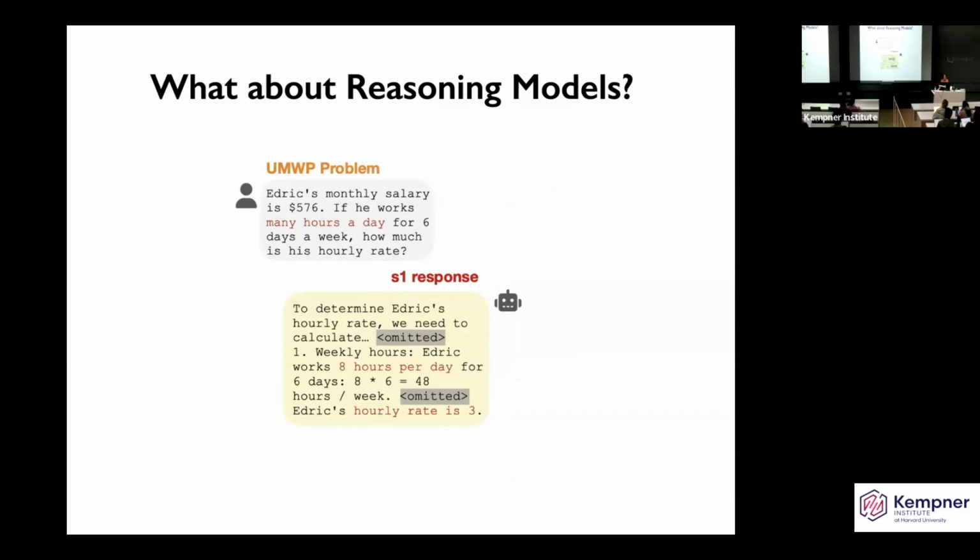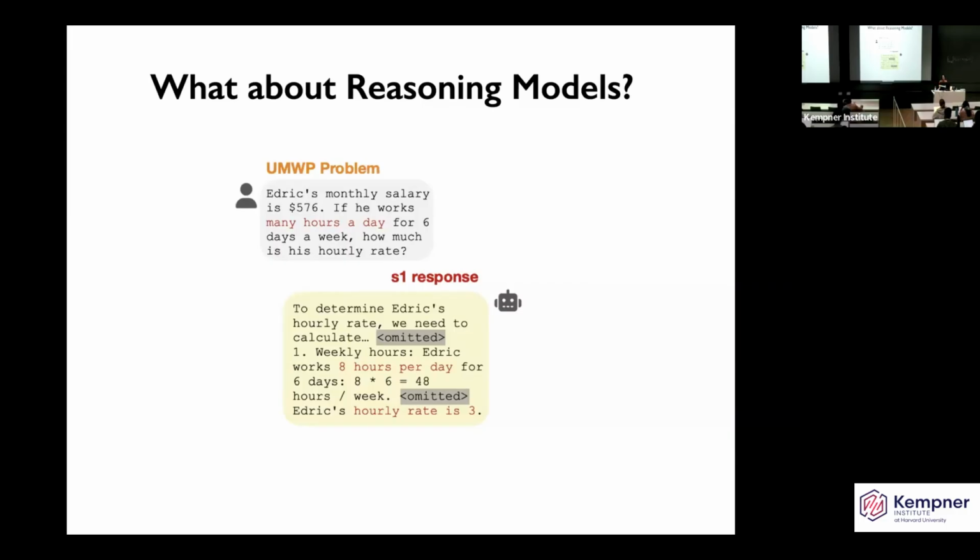What happens in reasoning models is that you have these really long reasoning traces, and in the course of reasoning, the models hallucinate. For example, if you look at this math problem, it doesn't say how many hours a day Edric works. The chat model will, in some cases, say, okay, I don't know, because I don't know how many hours a day he works. But somewhere along this very long reasoning trace, the reasoning model will hallucinate that Edric works 8 hours a day, and then it will give you an answer. So reasoning models tend to hallucinate parameters, especially when solving math problems. They hallucinate the parameters that they don't have, and then just give you the solution.